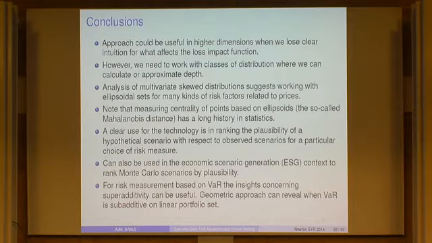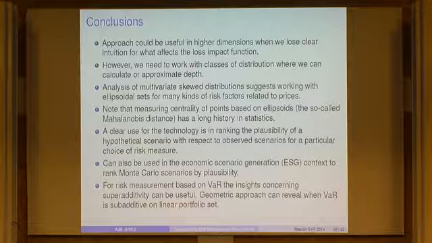So these are stylized, but let me just give you some conclusions, and maybe these are discussion points. My conclusions are, I think this approach could potentially be more useful in higher dimensions, because that's when you lose clear intuition about what affects the loss impact function. If you know about options, then you know how they react to volatility and stock price and interest rates. But if you're thinking of a more complicated portfolio with many risk factors, you're going to lose your oversight of what leads to losses. And so that's where I think it could be useful. Higher dimensions, not very high dimensions, but when you start to look at 6, 7, 10, 11 risk factors.